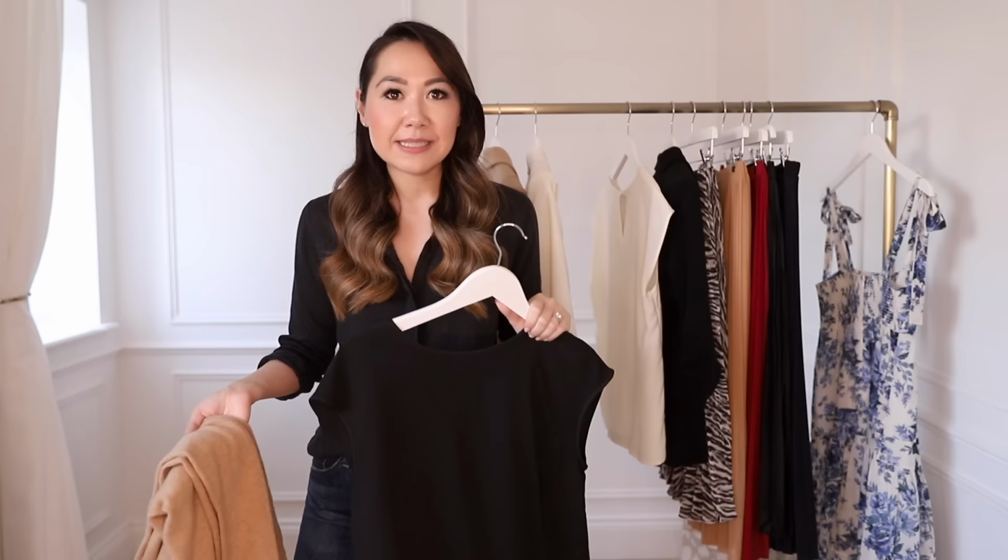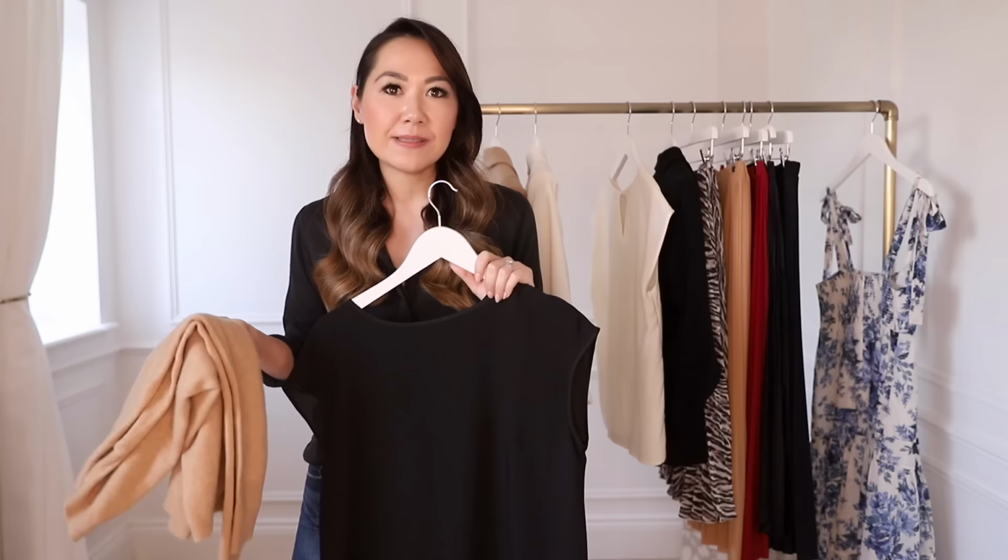So one area I would definitely avoid getting things tailored is sweaters and blouses or tops, because in my opinion, it's just not necessary. You can find very nice sweaters and tops without having to get them tailored, because that's also an extra expense and it's also extra time as well. So I just don't think it's necessary. There are plenty of really inexpensive blouses, sweaters, tops, that sort of thing, which are going to fit you great right off the bat and aren't going to require tailoring.